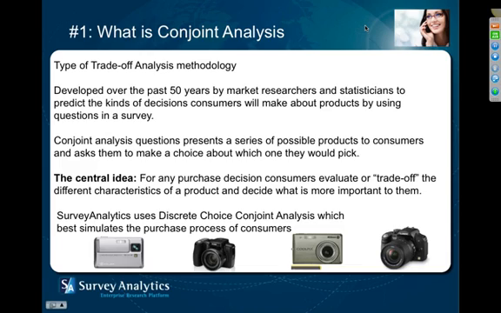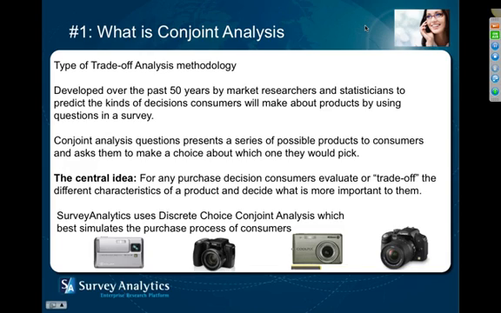You'll notice below that I have 4 different digital cameras, and if you were a consumer looking at these cameras either at a store or at an online store, or even in a conjoint analysis question, you would consider some of the different features and characteristics that you see.